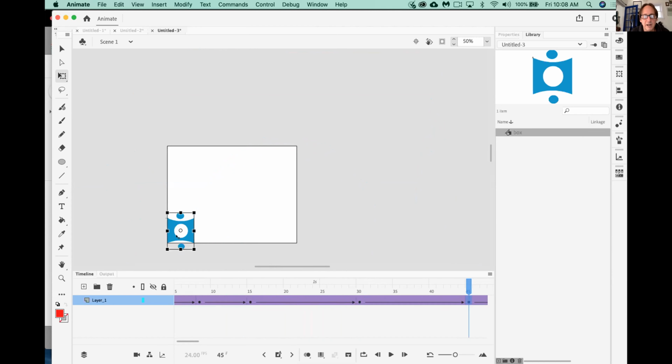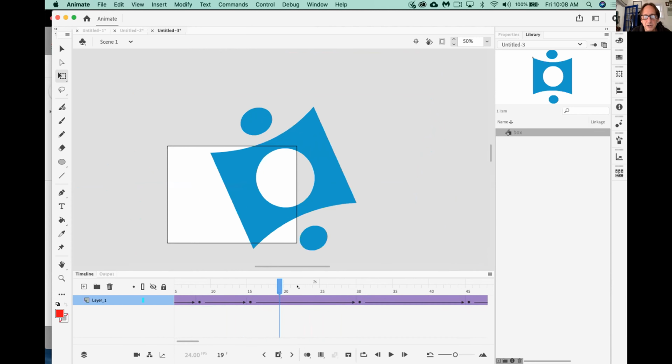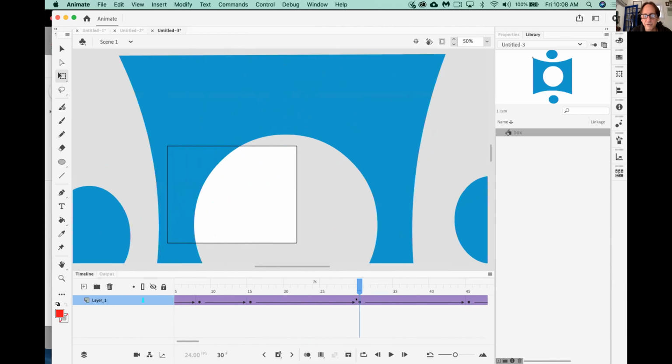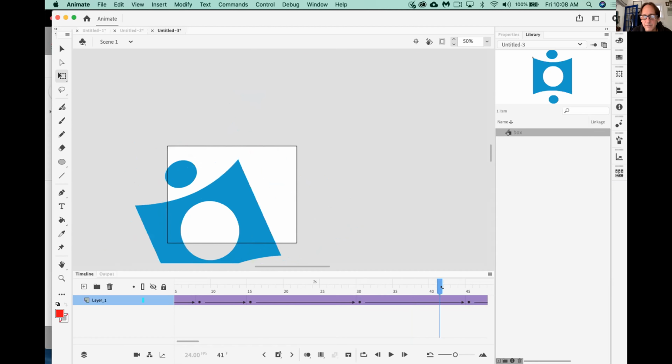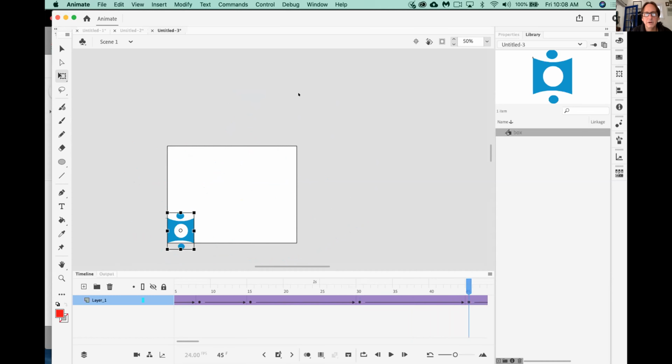There it is, upright again. So frame 15 started the rotation, which frame 30 was the boss of. But watch it rotate back on its way to the next frame. Curious, right? Because the other instances are still upright. Only one was rotated. All right.